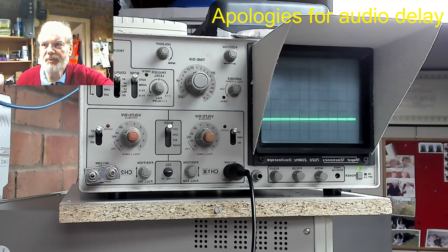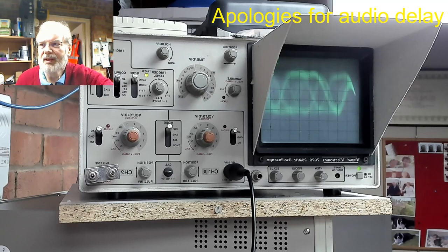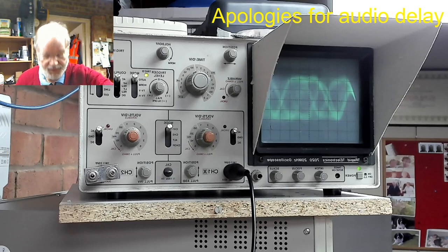Disc 5 is probably the most problematic disc of the whole lot. The most scratched, as you can see on the waveform there, it's really quite iffy, but it does read it eventually. At least it is trying to read it, and it will get there. If you leave it long enough, it will actually get there.